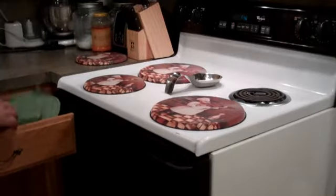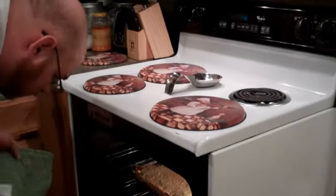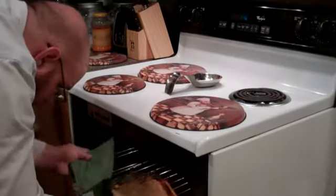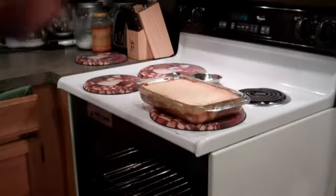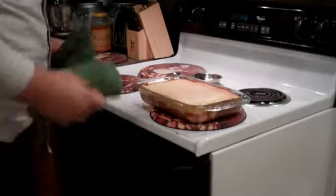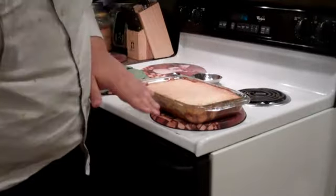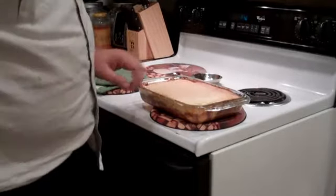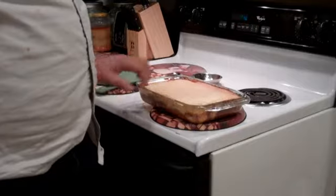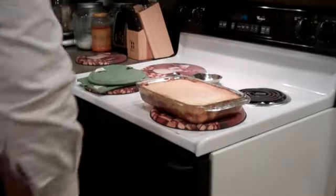Alrighty, now that it's done, let's get it out of the oven here. Yeah, that looks good right there. As you see, the chili has boiled up through, meaning that it's been boiling hot. Cornbread's just like golden brown, which means that's good to go. The only thing you need to do is check to make sure it's actually cooked all the way through.